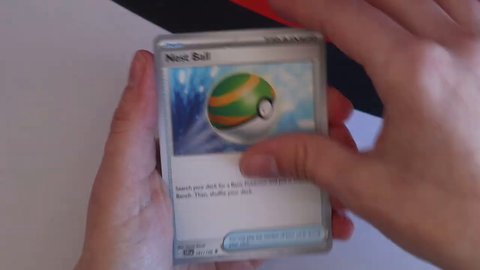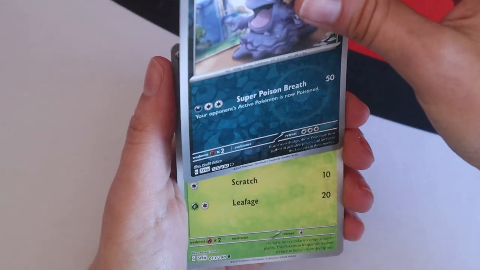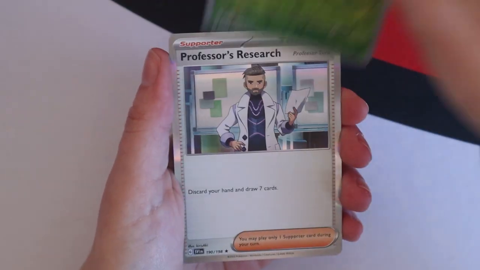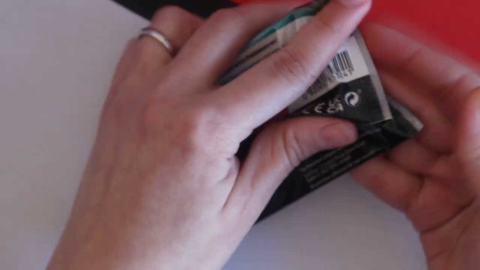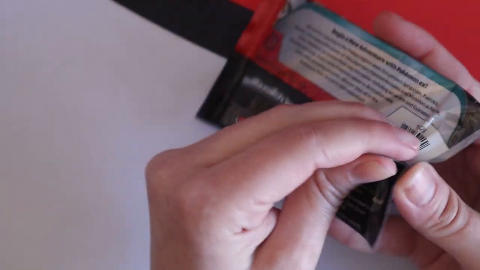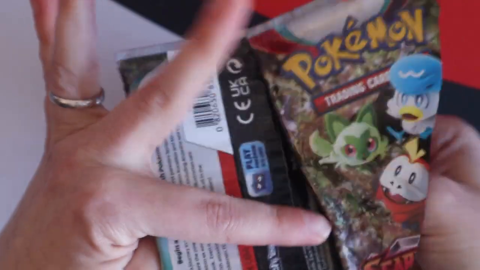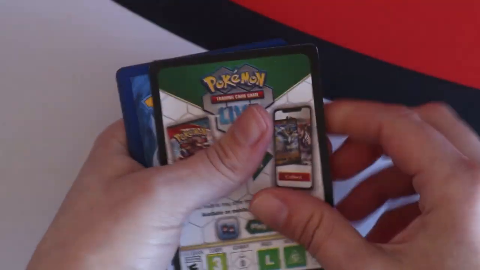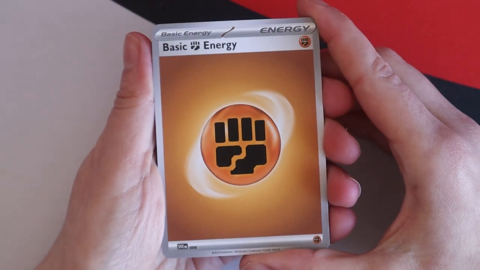Wattrel, Crocalor, Nest Ball, Pachirisu, Picnic Blanket, Parallel Grimer, Alolan form. Sprigatito, and a holo Professor's Research. Got that as a non-holo in pre-release kits. That's the cool thing about pre-release kits, is you sometimes do still get that non-holo holo. For you mega set collectors for full completion. No, I'm never doing the promo hunt ever again.